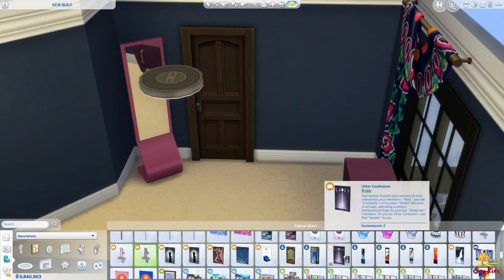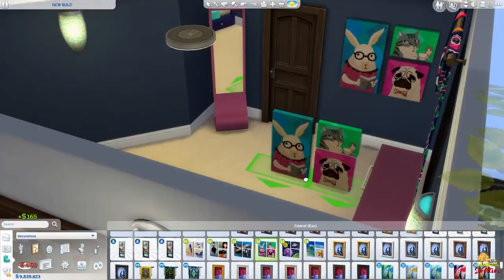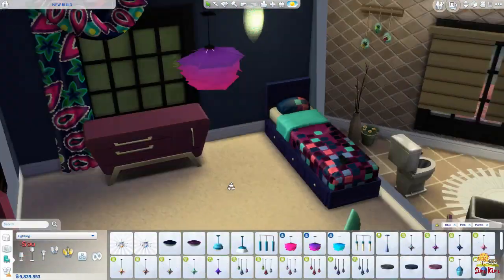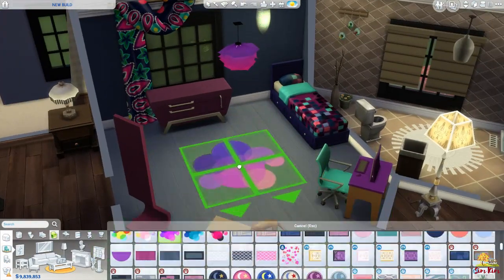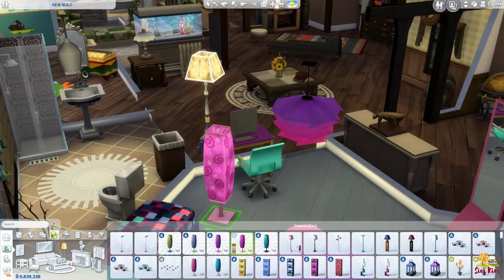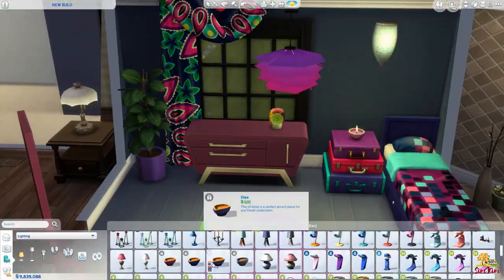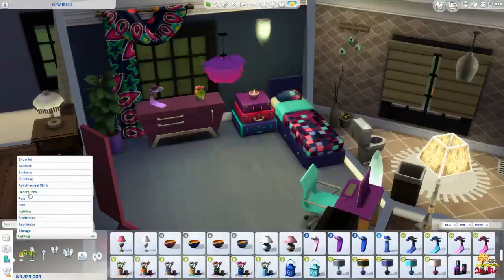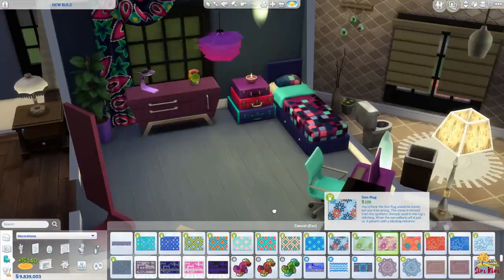So at this point, this was another day, and obviously I was off stream at this point, and I decided to just get stuck in there and get as much of the furnishing done as I could. And this was a teen girl's room that I'm working on at the moment. And as you can see, the whole traditional idea just went totally out the window. But I am happy with the way that it turned out.